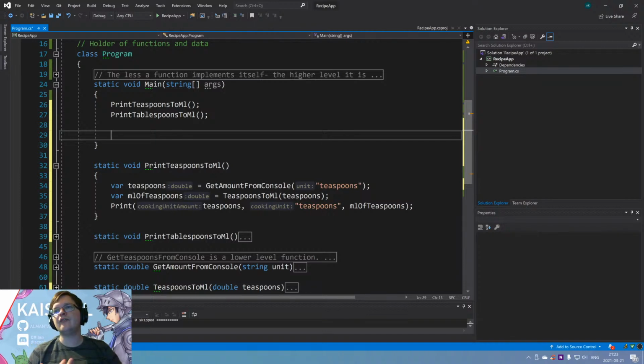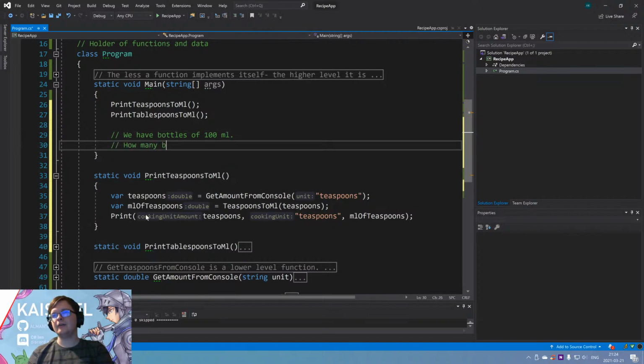Let's say we have bottles to which we can put our units of cooking, which we converted to milliliters, which we can put into bottles of 100 milliliters. So I'll put a comment. We have bottles of 100 milliliters. How many bottles can we fill after the conversion?